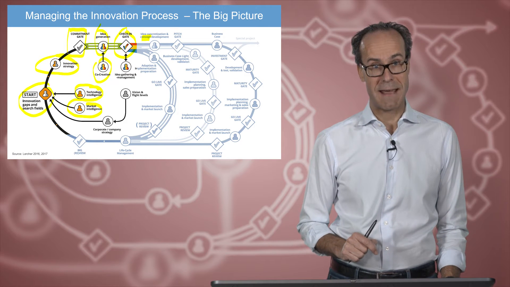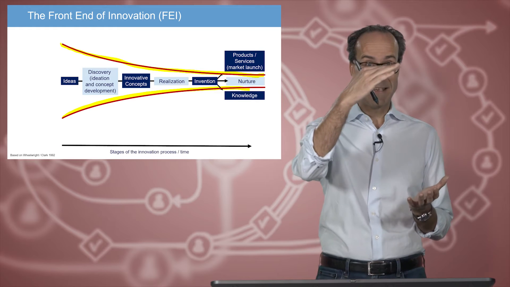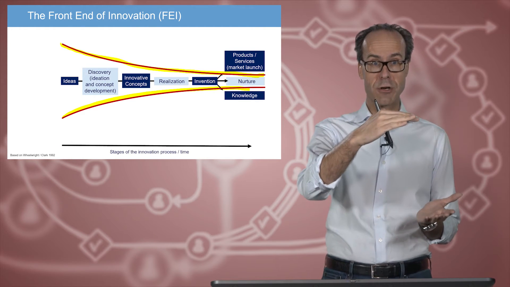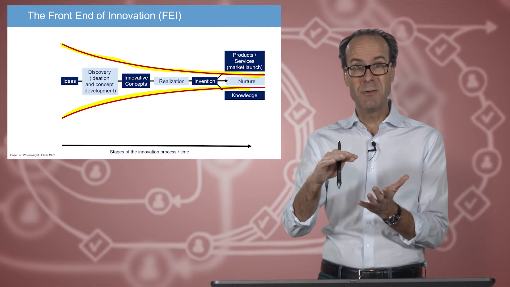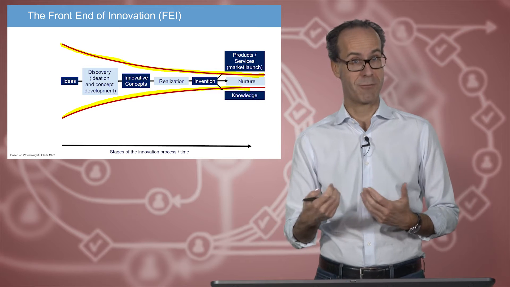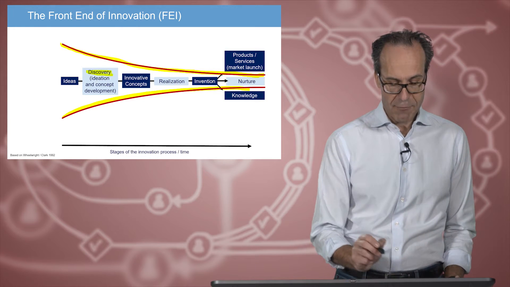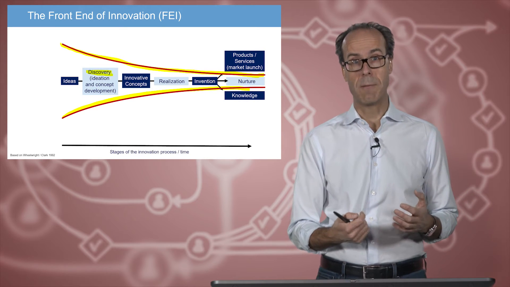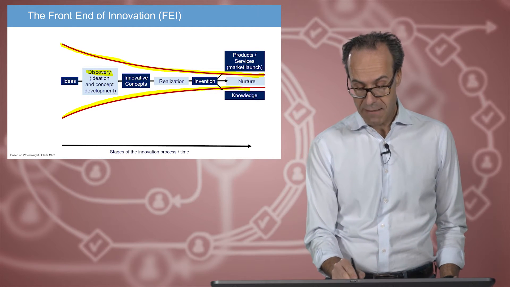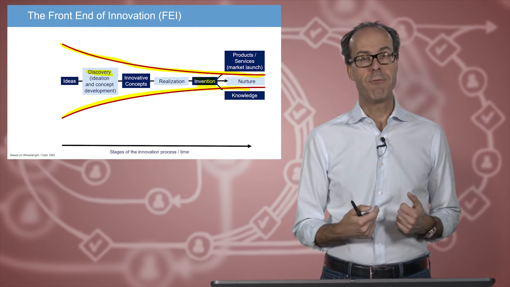This is the traditional picture of the innovation process, illustrated like a funnel — meaning that at the beginning we have a lot of ideas and different alternatives, and while we progress in the process of an innovation project, these ideas and alternatives are being reduced, so that hopefully in the end we have this one big new product or new service. Ideas are in what we call the discovery stage transferred into concepts. Then these concepts are evaluated and one or two of the most promising concepts are realized into an invention — a new technical gestalt of what we want to achieve with a product or service.